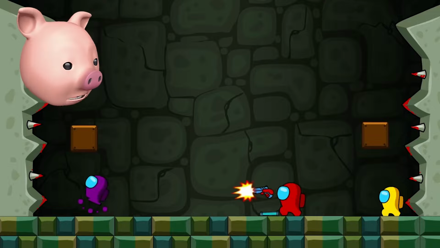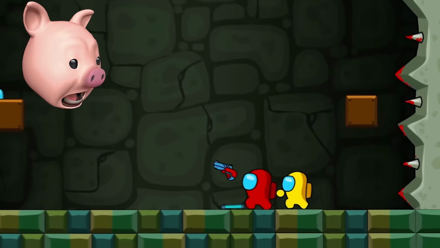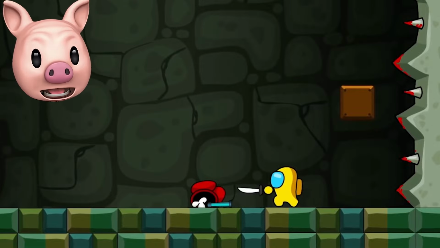Oh. Why would you throw it back at him? He's got a blaster! Oh, that's not good. Okay, kick him, Yellow. Nice! Oh, level two, here we go!